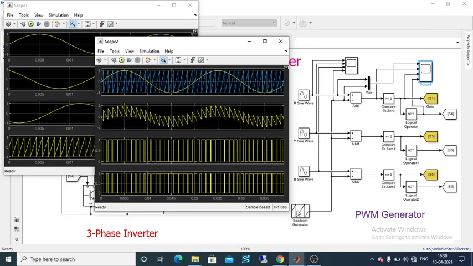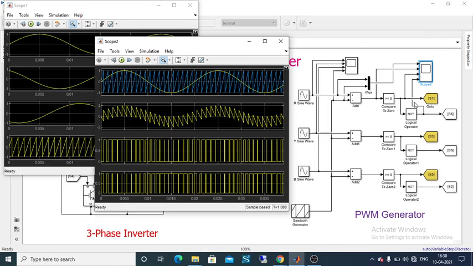This is the R phase and this is the sawtooth wave, both presented in port 1. Before the adder, what is the output of your adder? You can see some triangle which has been generated according to your sine wave.